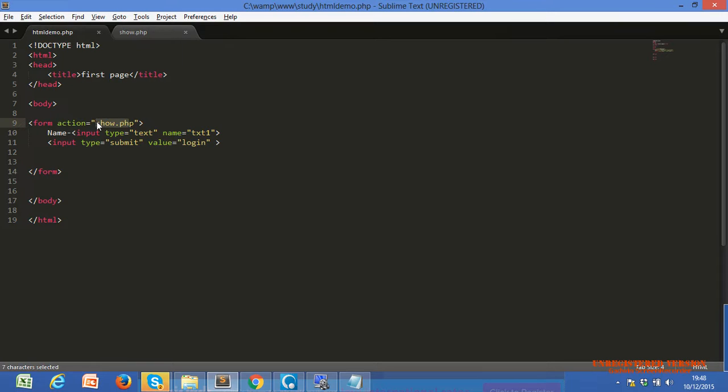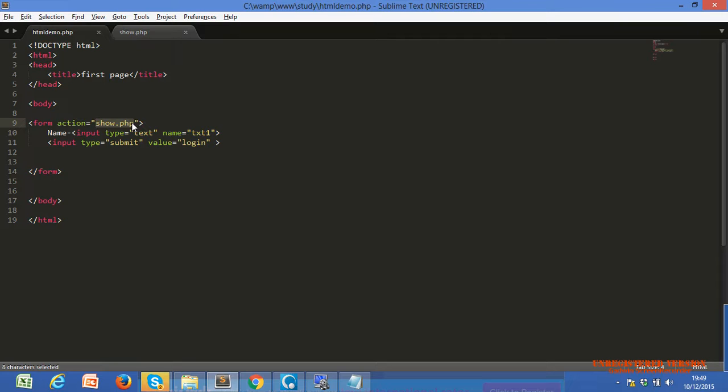Before this, our total page will be submitted to server because of the processing of this form. After the calculation, we can write the PHP code for the calculation, but after that we will redirect to show.php.